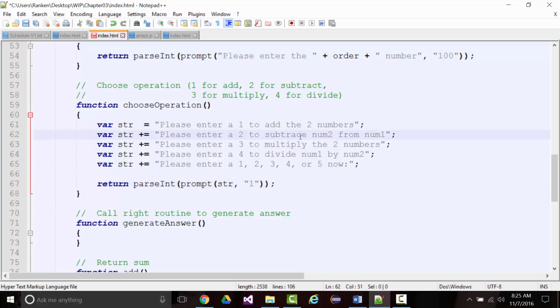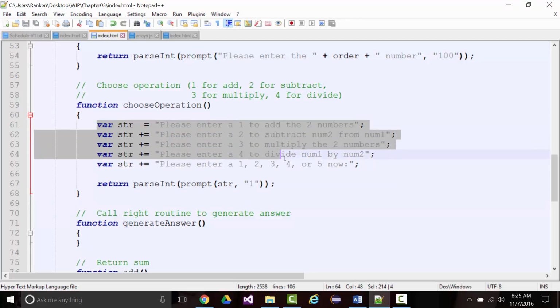So, trace is the word. Anybody see anything wrong with the way this is currently written? I'm just asking. If you don't, that's okay. I'm going to run it, and hopefully then you'll see what's wrong.